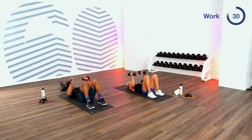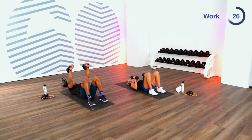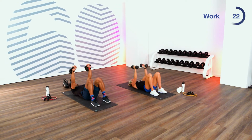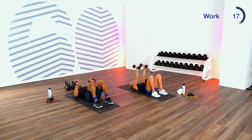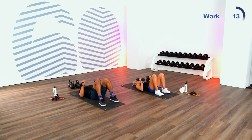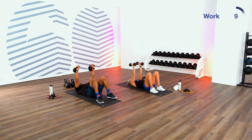You should be picking a weight that you can keep going on reps for the whole 40 seconds. We're not going heavy like on Stronger Day. We're not really focused too much on tempo. Consistent output, fill the time, fill the 40 seconds. Halfway there. Think of muscular endurance here, okay? A lot of volume with the reps, but consistency with your mechanics.